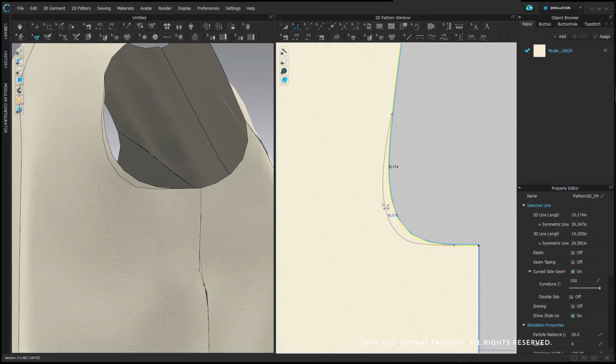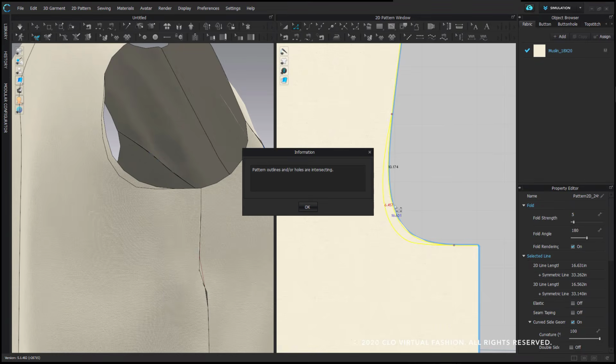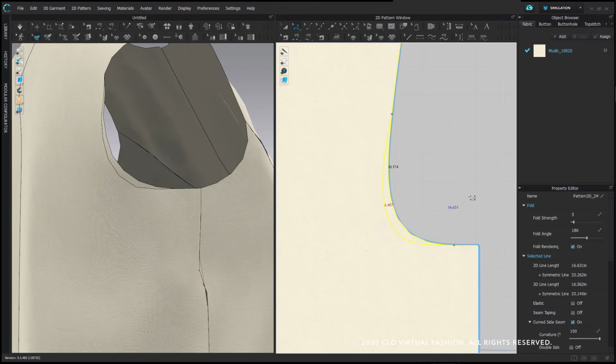So when you try to use this option, it will give you an error message and it can't do this.